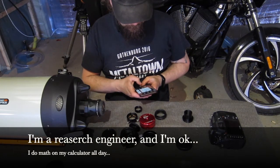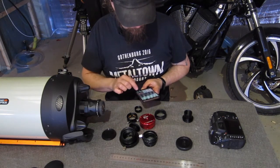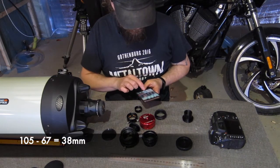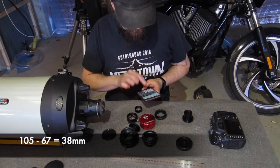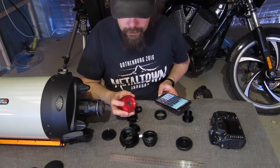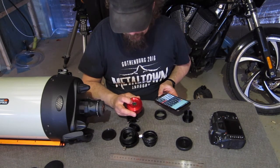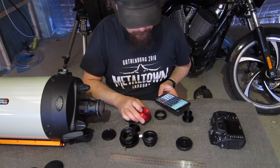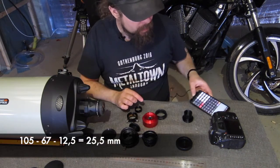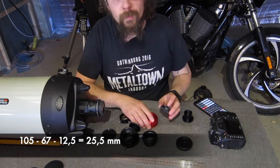What we also have then, let's get a sheet and calculator out. So we had 105 minus 69 millimeters gives us 36. This has about 12.5 millimeters from the sensor to the edge here. Minus 12.5 gives us 23.5 millimeters left of back focus.